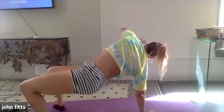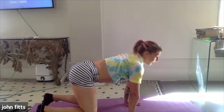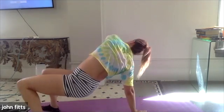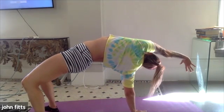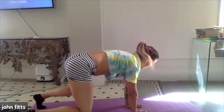Okay, you guys, let's go ahead and walk through this together. Let's get on all four. We're going to take the knees off the floor and we're going to be only on our right arm. Knees are off the floor. Rotate the hips, right? You're going to extend the hips as you reach behind you with that left arm. And then now we're going to go ahead and drop the hips, rotate again. Try to keep the hips up, actually. Don't drop them entirely.